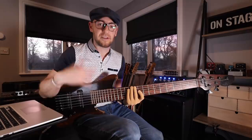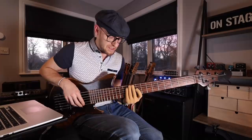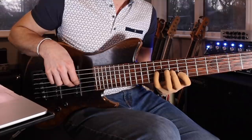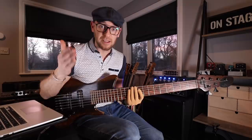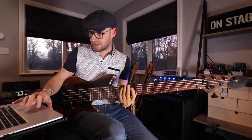So now let's play the same line, but starting with our middle finger. It's gonna look like this: middle, index, middle, middle, index, middle, middle, index, middle. Now practice it to begin with without any time. You don't need a metronome on, you don't need to be doing anything other than just checking you're using the right fingers. Once you've got that, you can grab a metronome if you want to.